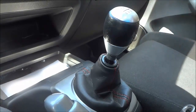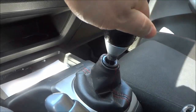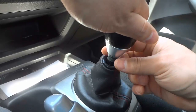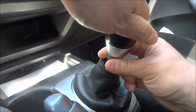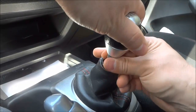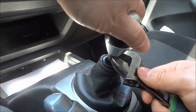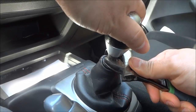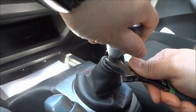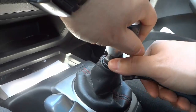I'm going to hold the shift knob with my left hand, or any hand. You're going to hold it with one hand, and you are going to turn the nut underneath the shift knob counterclockwise. So I'm going to start by turning it with my finger counterclockwise until I've reached sort of the maximum amount of turns with my finger. Then I'm going to take my adjustable wrench, or if you have the appropriate size wrench, you are going to hold the shift knob very tightly with one hand, and with the wrench you're going to turn as much as you can counterclockwise the nut underneath it.